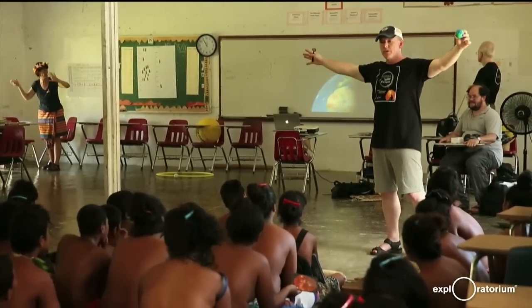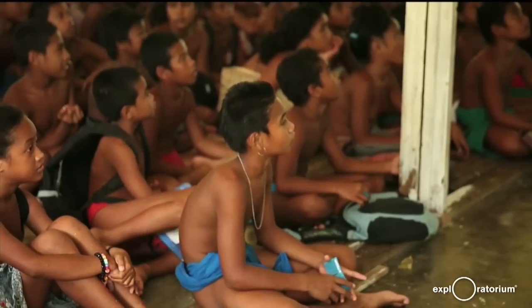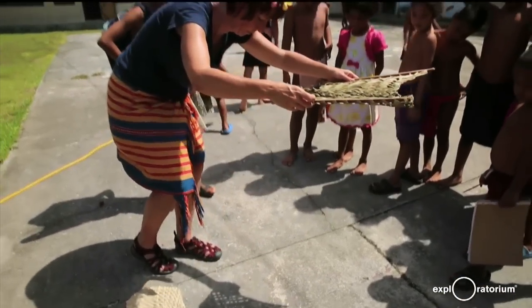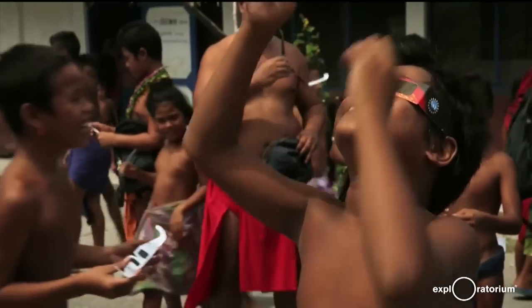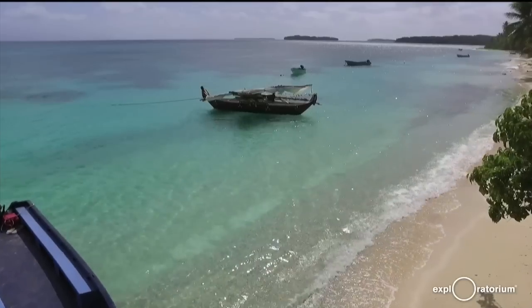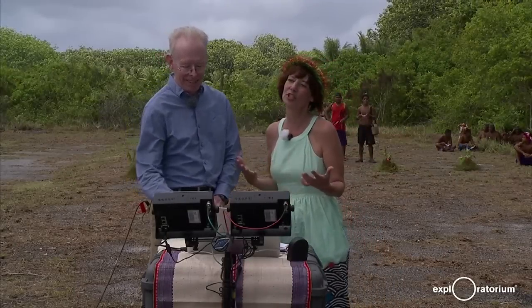And we taught the students here how to observe the eclipse safely, what to look for during totality. They were amazing. They were really interested. We gave them all safe viewing glasses. And here's a kid just really smiling and enjoying looking at the sun yesterday. I know, we've been so enthusiastically received by the local people here, and it's been such a privilege to be able to share what we know.